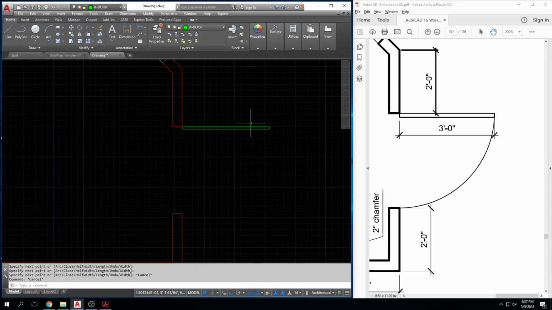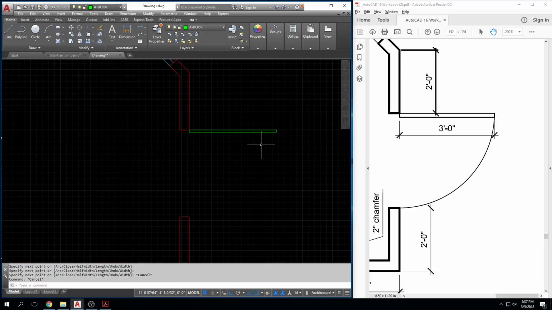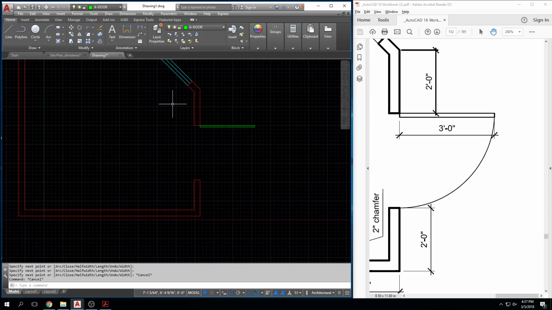Now it's time for me to create my arc. From the upper point, 3 feet. 3 feet, exactly. Now here's where me, who's all about shortcuts and being very precise and fast at AutoCAD, I don't like arc. I've talked about it a million times, I don't like drawing it. I don't think it functions very well. Shantae's laughing because she took AutoCAD from me like a year ago, and I still have the same opinion. But this is a case where I will go the roundabout way to get around arc.